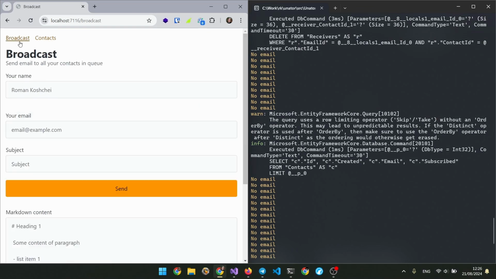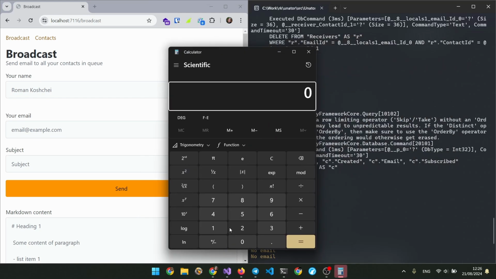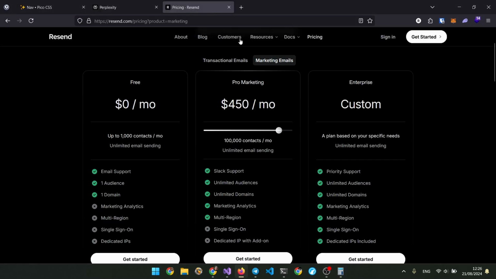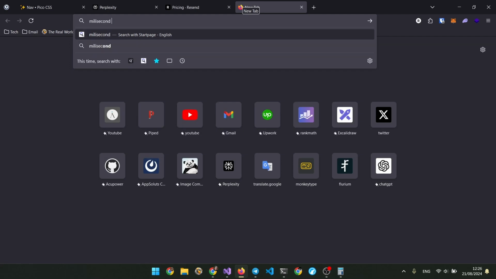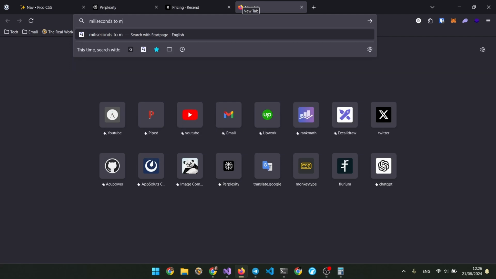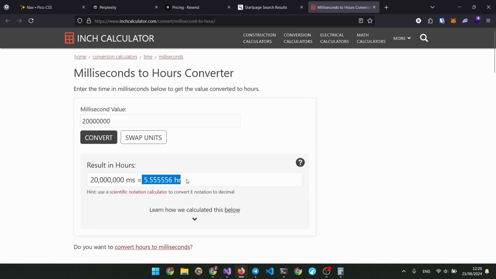I tested it on 100k emails, but currently my calculations are that 200k emails is about this amount of milliseconds. And if you convert milliseconds to hours, we will see it's like 5 hours.